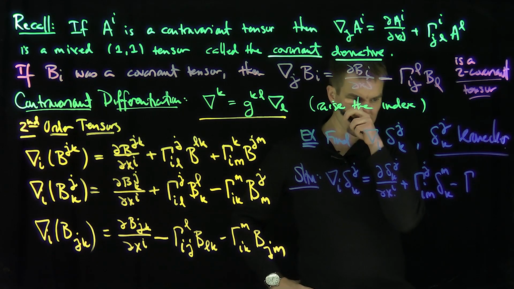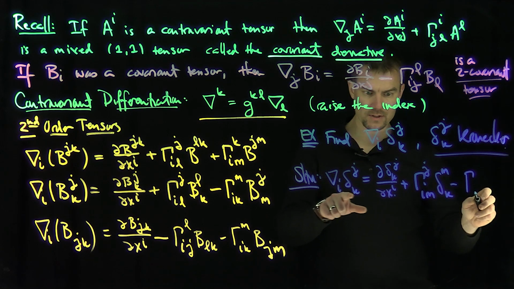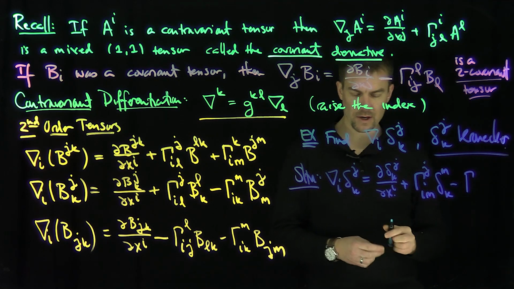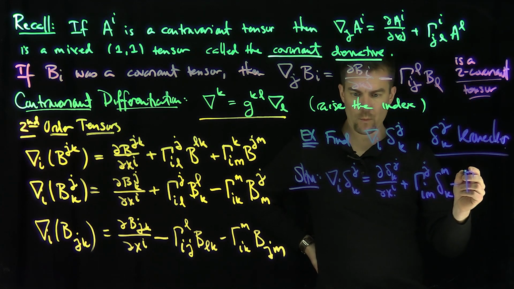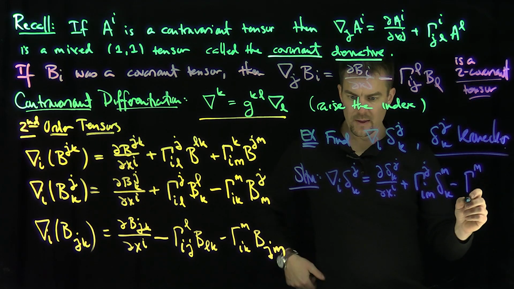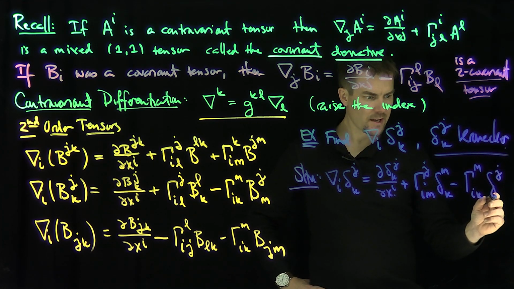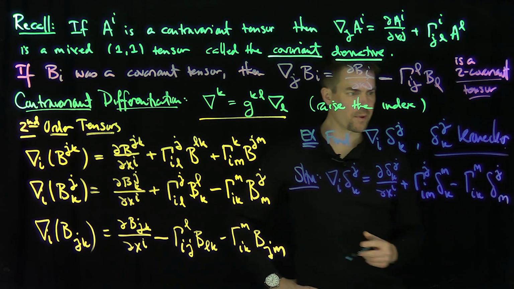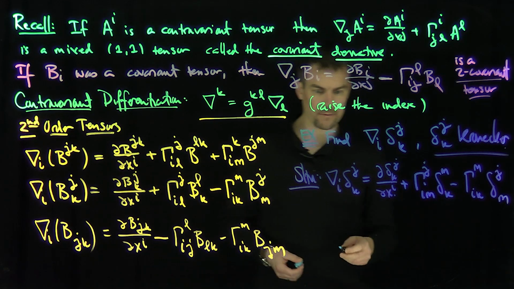And then we're going to minus gamma of what? The i and the k stay downstairs now. So we're going to sum over, so actually the i and the k have to stay put, so I'm going to put a k down over here, right? So we're going to sum over the bottom guy. So we'll have a dummy index m on top, then we'll have an i and a k in the bottom, then we'll have a delta j over here, that stays constant, the contravariant term stays constant, and then down over here we're going to have the m. So that's the covariant derivative of this Kronecker function over here.